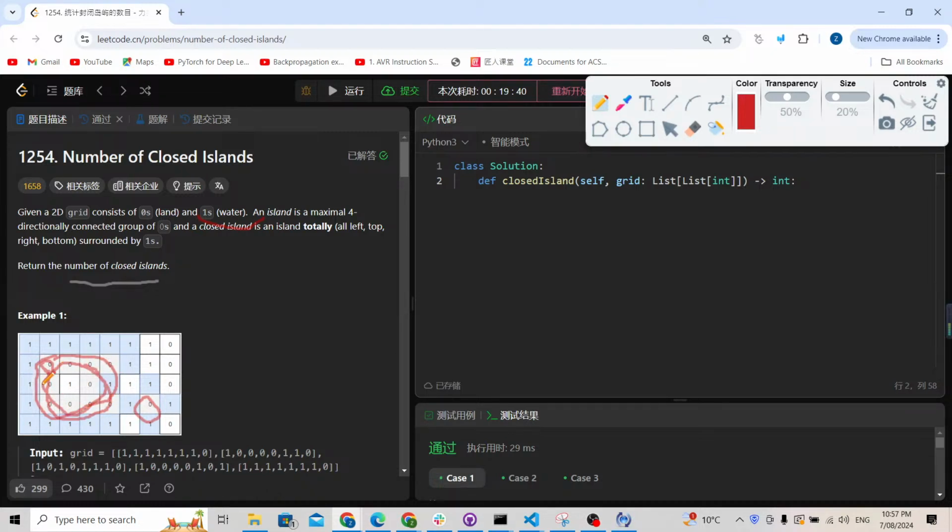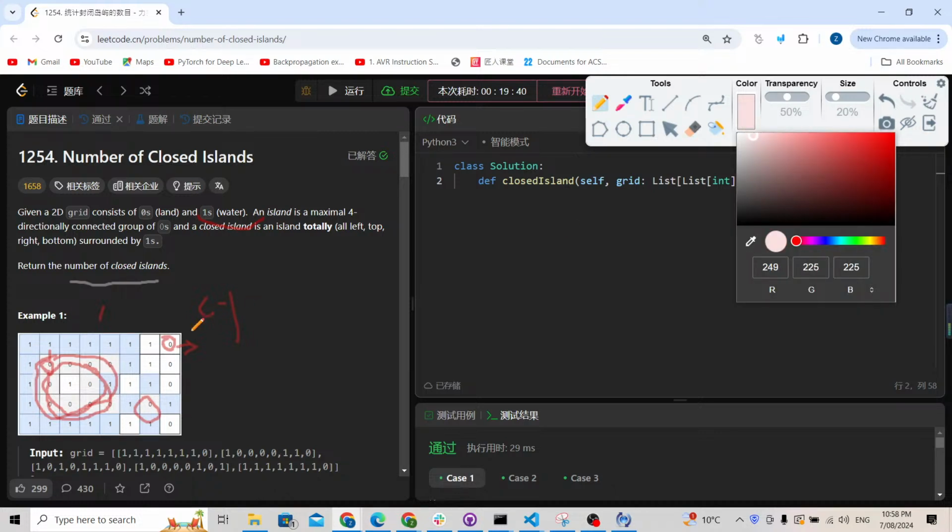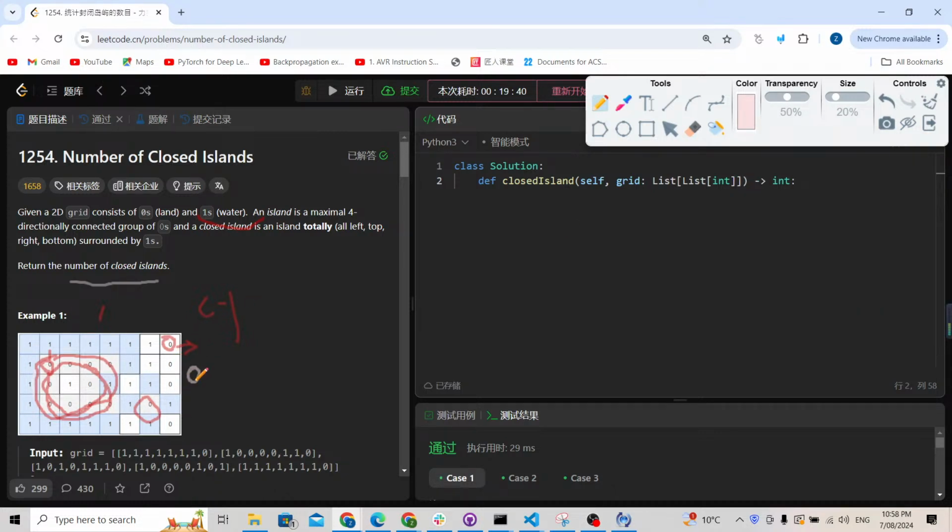And then we're going to check the 4 directions of the border of the 0. For example, this is 0, the 4 directions, this is 1, this is 1, it is okay, so we're going to count it as 1. For this example, this is a 0, but as you can see, the border goes out of the range. This 0 is at the border, because this is the last column, it's going to be c minus 1. So it means it is at the border, so we're going to count it as 0. But for this 0, it is surrounded by 1, so we're going to count it as 1.